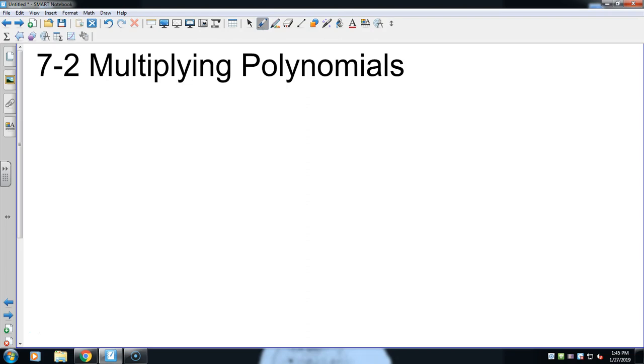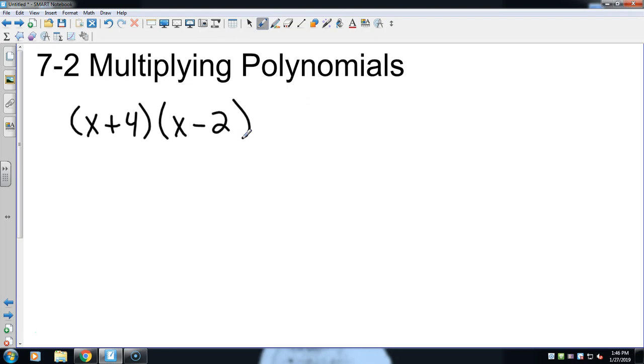And so let's take a look at these. So let's say I had a couple of binomials. Let's go with x plus 4 times x minus 2. You'll notice here that there's nothing separating these parentheses this time. There's no addition sign, there's no subtraction sign like there was in the first section. And so that's going to signify multiplication here.